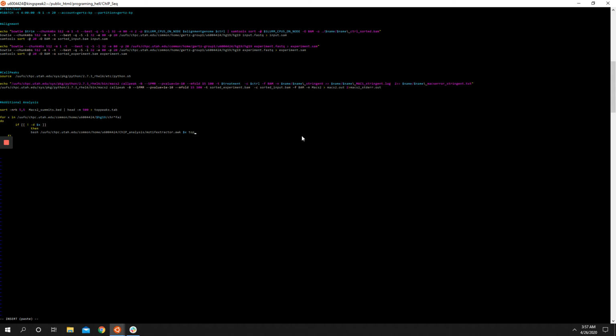So here we'll just do toppeaks.tab, make sure you call it the right thing. And then what it's doing is, there's one of these FASTA2 files for every single chromosome, so it's going through and looking for every single one of these.